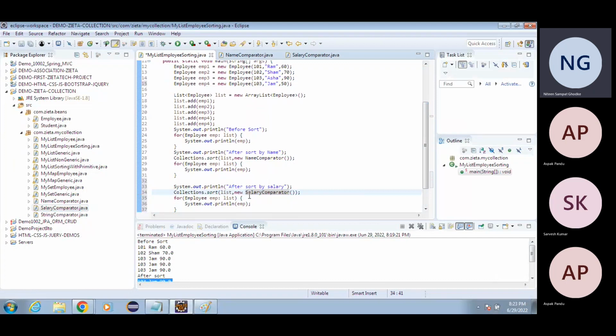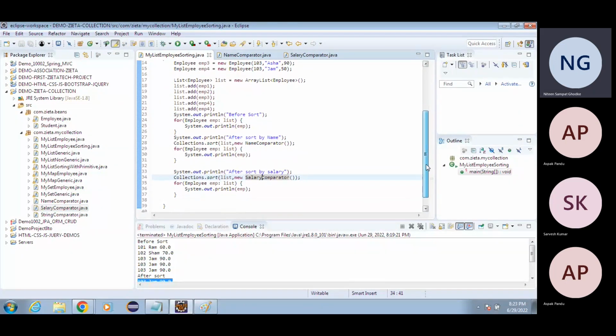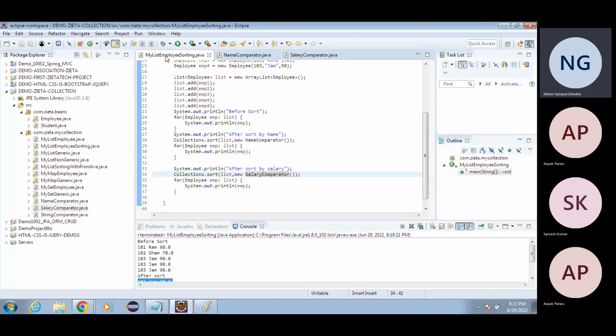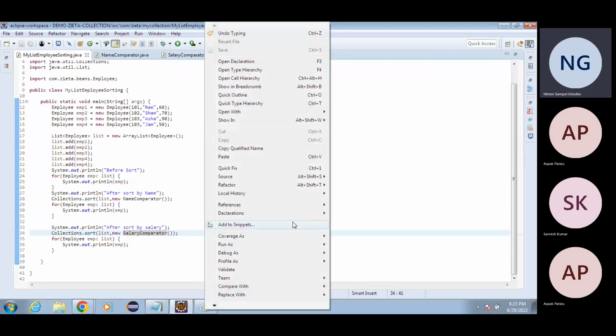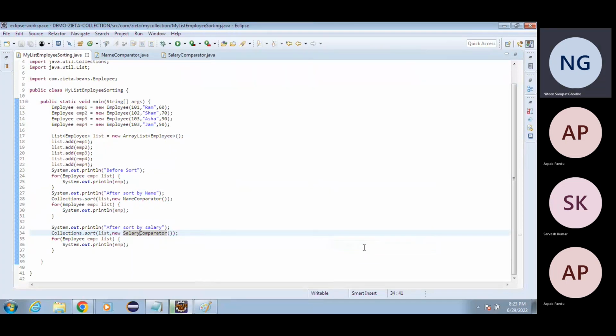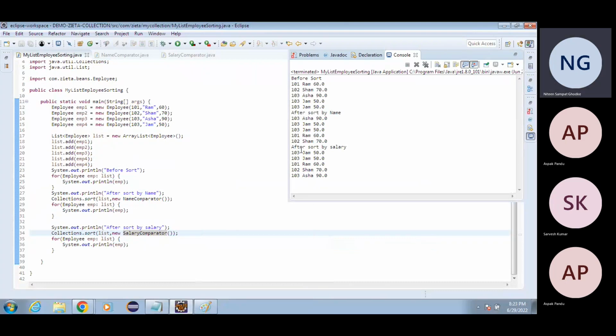Salary comparator I have put in. Same list, and again we are trying to display it, so this is my simple comparator I used. You can see here sort by salary, sort by name, and the original before sort.